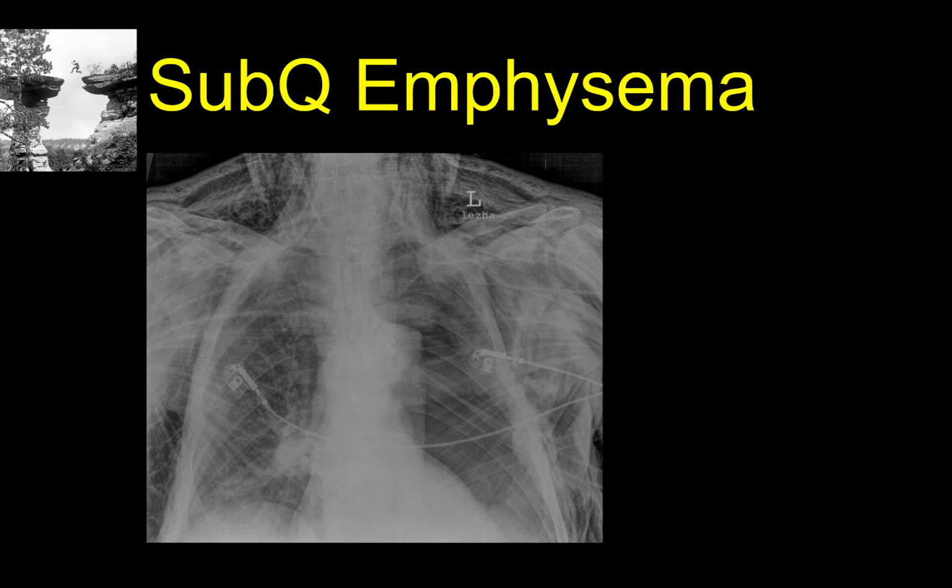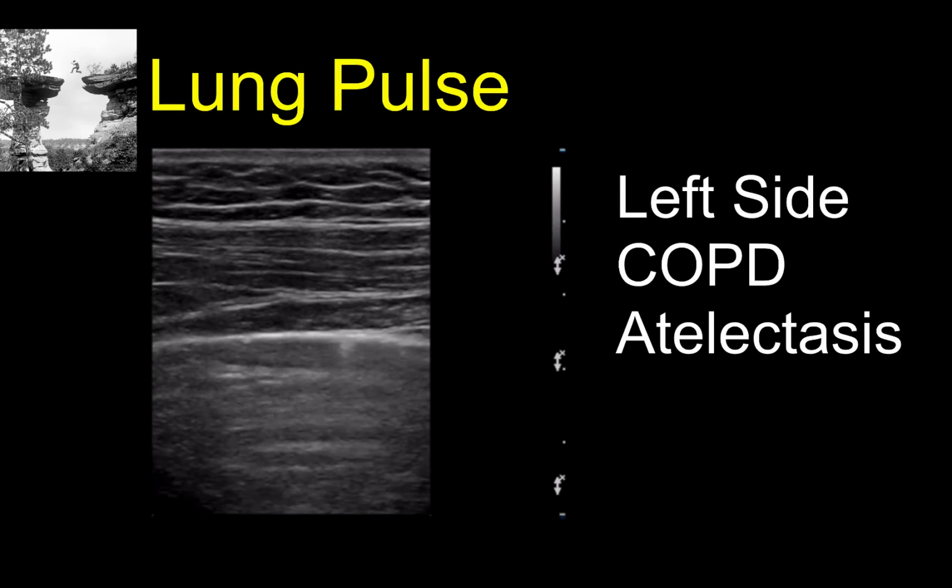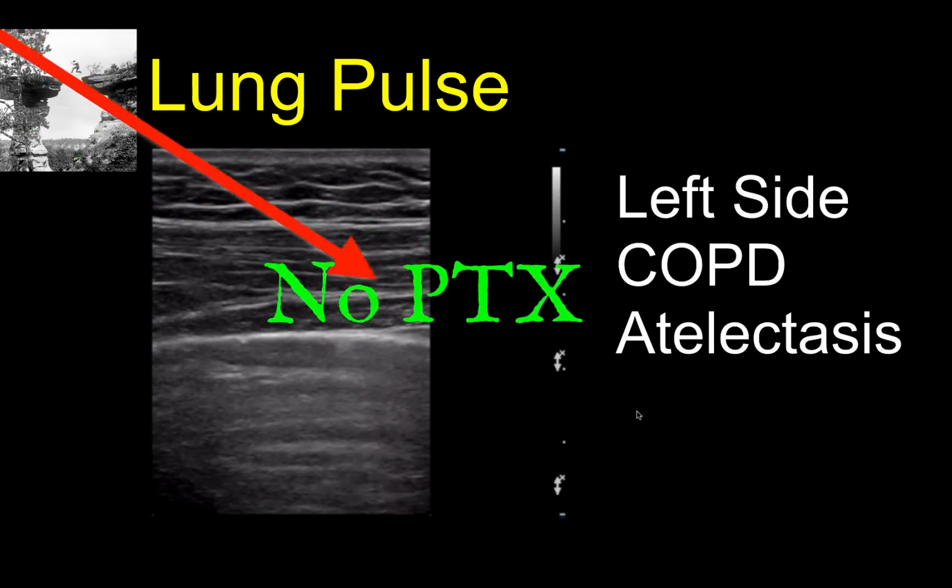Next is something called a lung pulse. This is where the pleura moves at the same rate as the patient's heart rate rather than the respiratory rate. It's more often seen on the left side because that's where the heart is, and in abnormally inflated lungs. Fortunately, the reason this occurs is that the heart's pulsations are transmitted through the lungs to the visceral and then the parietal pleura. This means that the two layers of pleura are touching, and this also will rule out a pneumothorax.